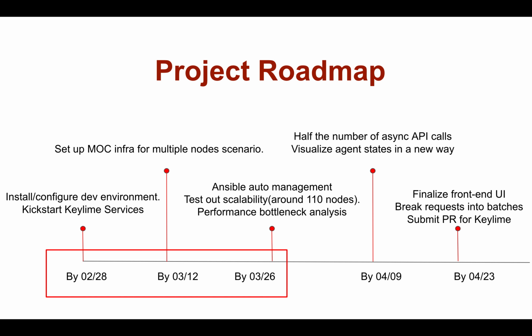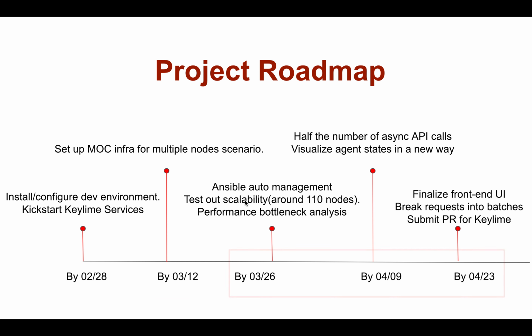Basically, for the first half of the semester, we focused on deployment of Keylime on local machines as well as MOC, and we carried out detailed performance analysis. For the second half of the semester, we focused on adding improvements to the Keylime web app service as well as building a new front-end user interface. This is all for my part.